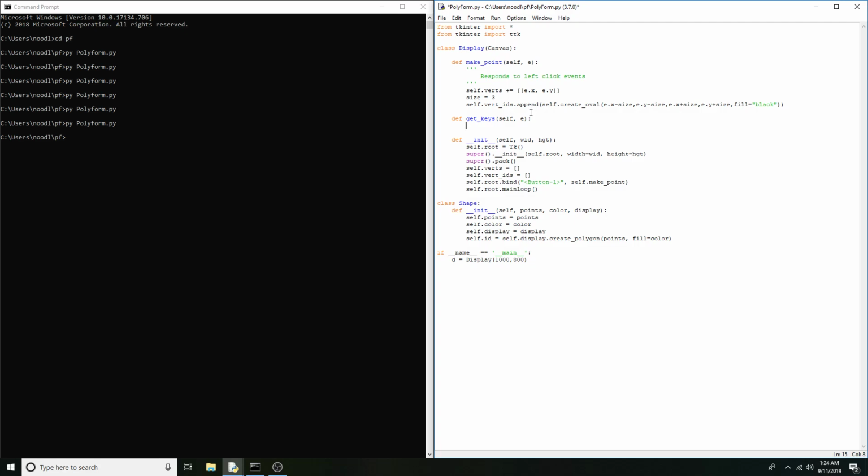This we're going to keep real simple for now. Later, I'm going to make it depend on what key, but right now I just want to make a black shape and keep it at that.